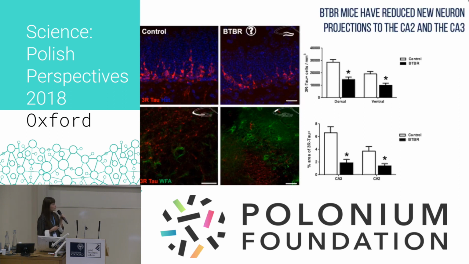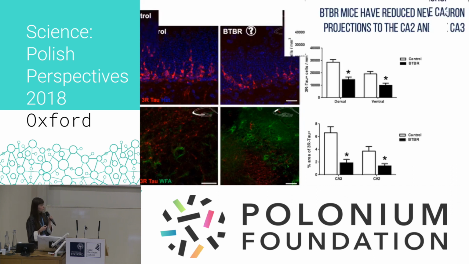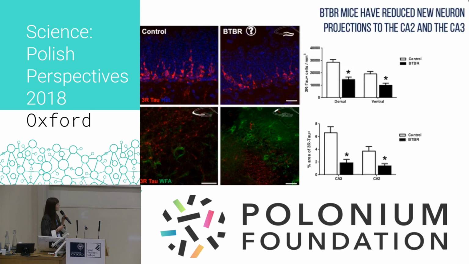Adult-born neurons are also very important because they make functional connections with other brain regions. They send projections to both the CA3 and the CA2, which are implicated in the pathophysiology of autism. So I wanted to see whether the reduced number of new neurons means fewer connections to those brain regions. Here in red, on this photo of a control group, you can see the axons coming from those neurons. After performing the analysis, I saw that there are far fewer connections of adult neurons coming to both the CA2 and the CA3.